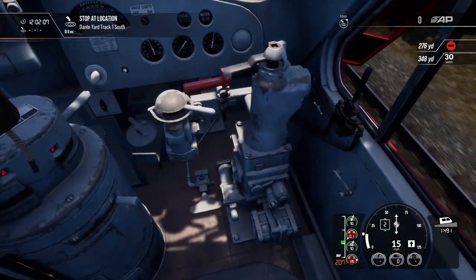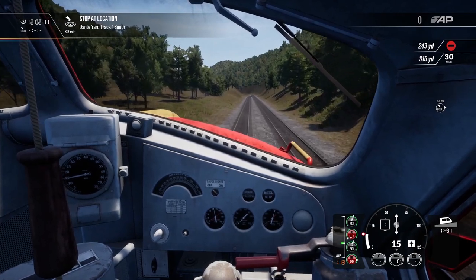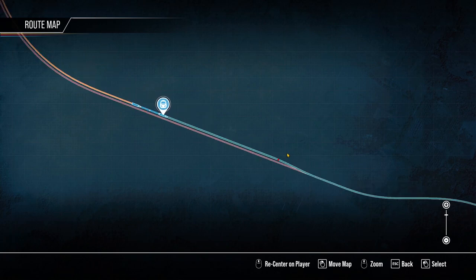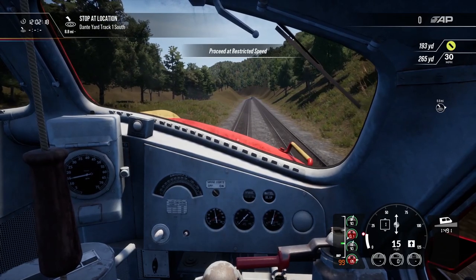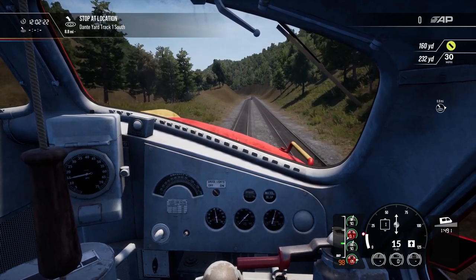Alright. Doesn't do much. Oh god, can we go a bit faster, mate? Maybe a touch faster. And we've also got a signal at danger here. Attack signal at proceed at restricted speed. There we go. Now we've got the shunt aspect going.